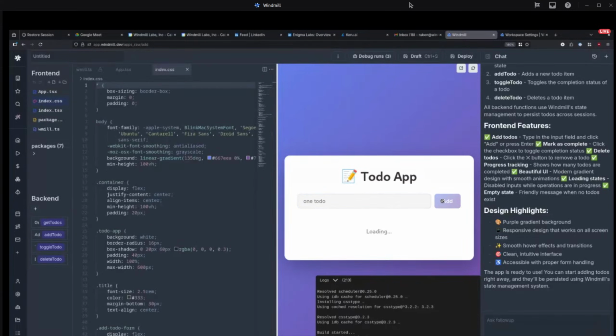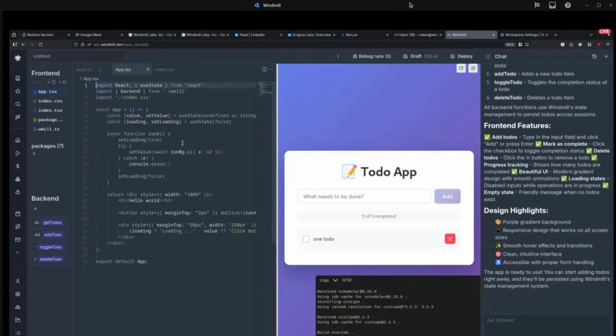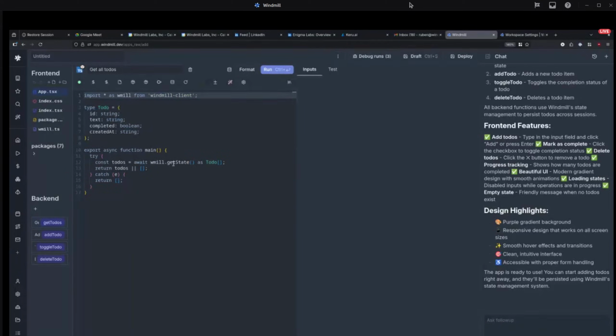And we're gonna show how it works. Well, you see, it works, and actually what it does is it calls those backend runnables. And if I show you the code, it actually does the right thing. Interesting. So it has changed the content, but you cannot see it here, which is another bug that I'm fixing. But the backend runnables here basically are for getting the to-dos, which is using get state.